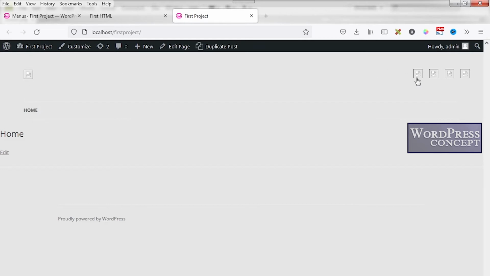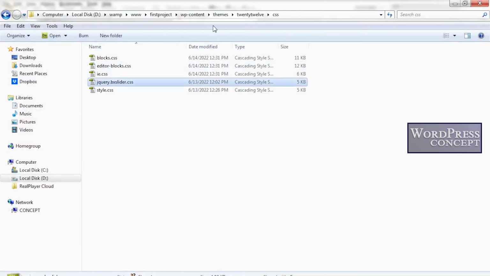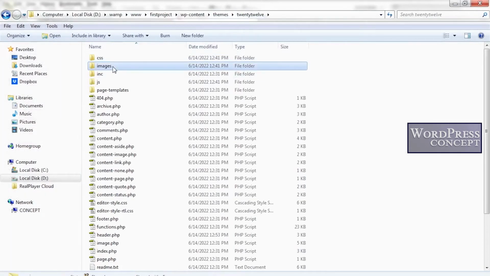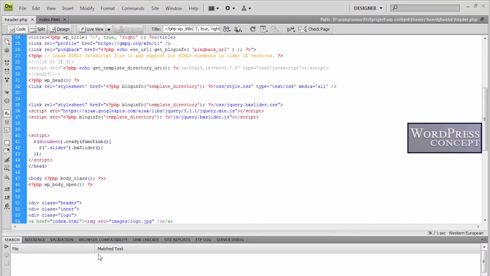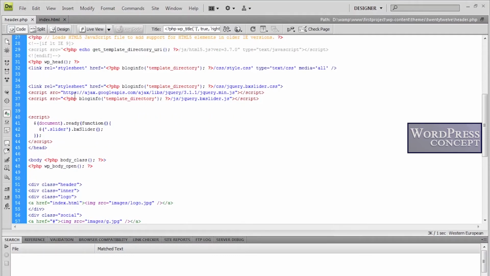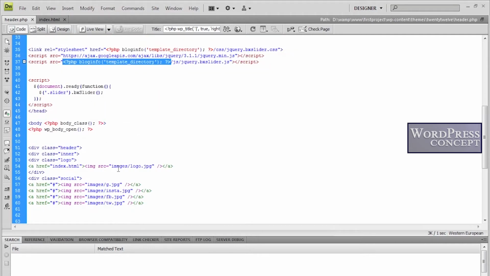These images are not here. I need to bring these images here as well, and I know that these images are in the images folder, and they are actually available in the images folder, but they are not showing. If I click here, these images are in the images folder, but they are not showing. So I have to make sure that these images show. To make these images visible, I will copy this template directory function from here, and I will paste it here. That's it. So within the theme, images folder, and logo.php, this address is made proper.